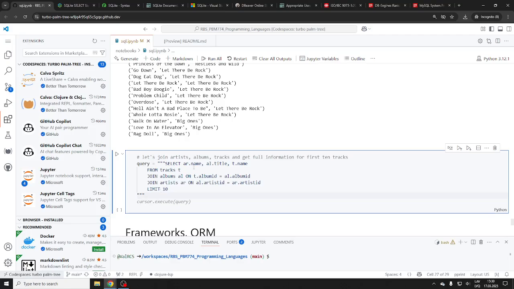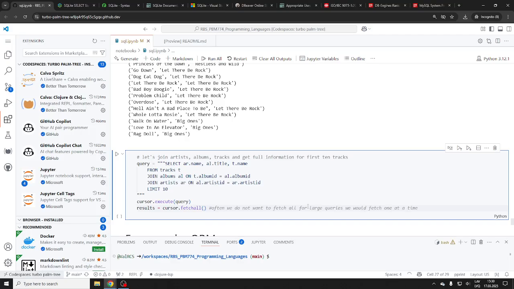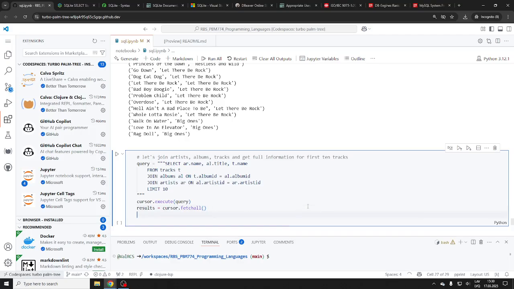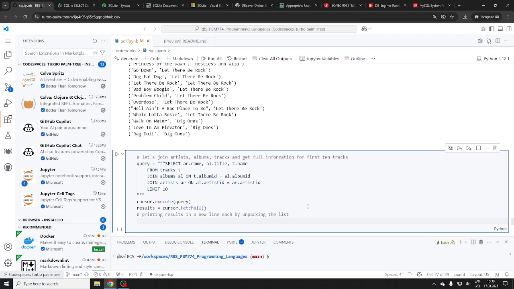So select AR.name. Notice, right? Let's unpack the list. So limit 10. Again, in SQLite, this basic library, you have basically a list of tuples.